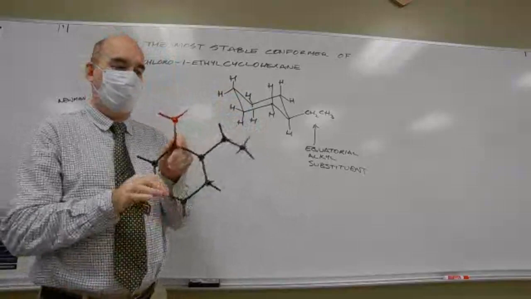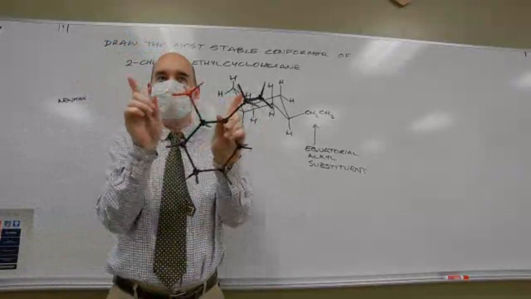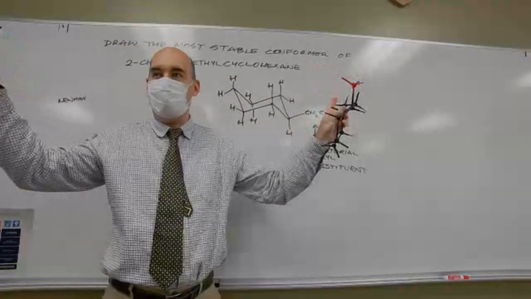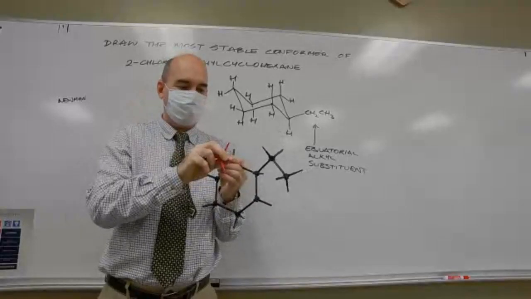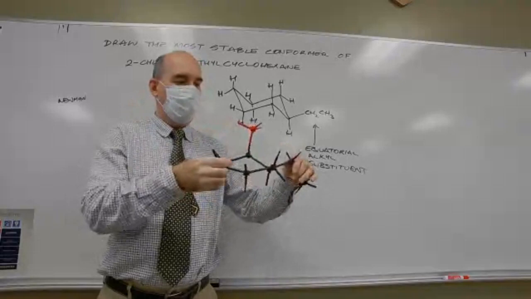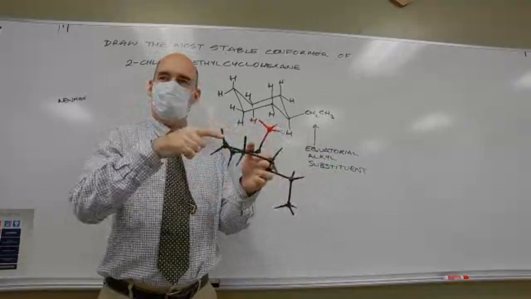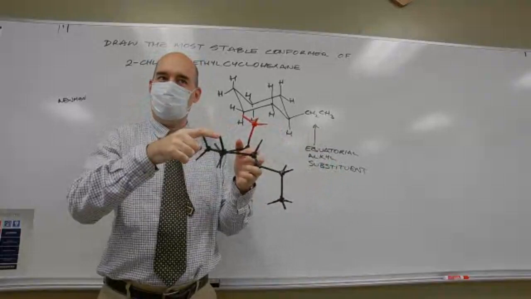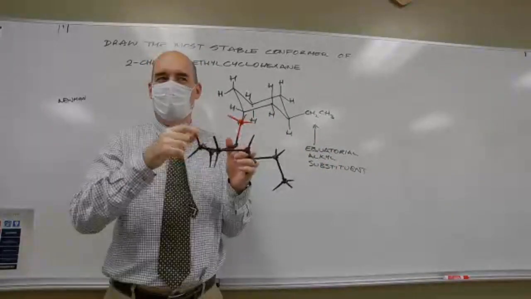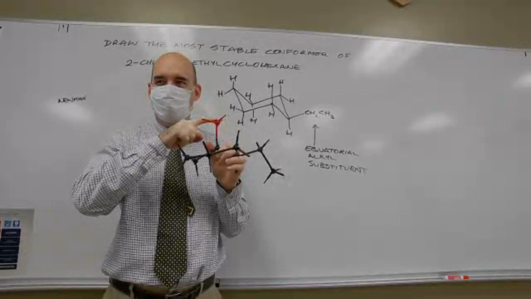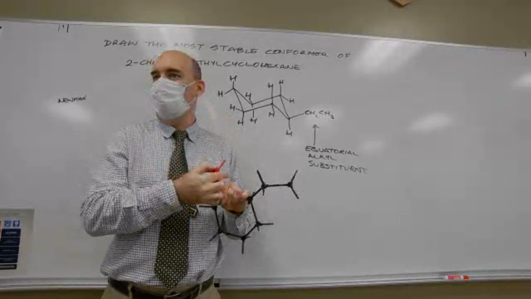And my question is, is it? The equatorial positions push outwards and away from each other. The axial positions, even if I can be away from that ethyl for a bit, I have these repulsions here. Remember what we said? It was on the board 10 minutes ago. Halogens have a preference to be in the equatorial position, about 3-to-1.